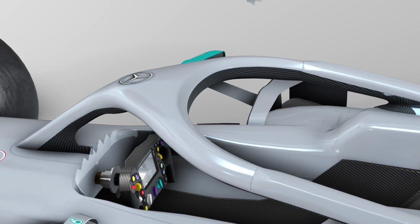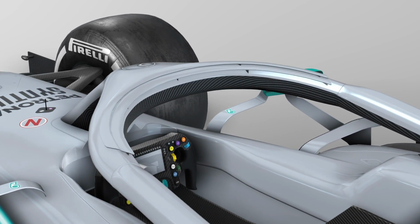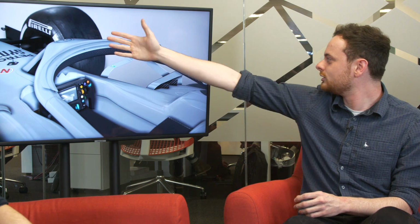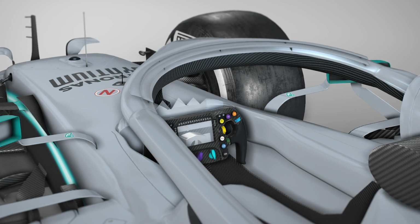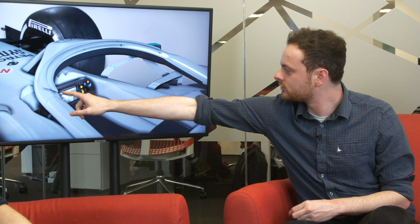But the idea is to bring the flow that passes over the top and send it downwards almost, because the direct wake of this halo enters the airbox inlet, and that's going to have an effect on cooling because you've got this turbulent air that's going to essentially ruin the efficiency of the inlet. You're not getting the right mass flow rate of airflow into the engine and into the cooling for other associated components. So this sort of takes airflow down, and then that pens the wake in a little bit. So then you're getting a nice supply of clean airflow to the airbox inlet to deliver the flow pattern that you need it to.